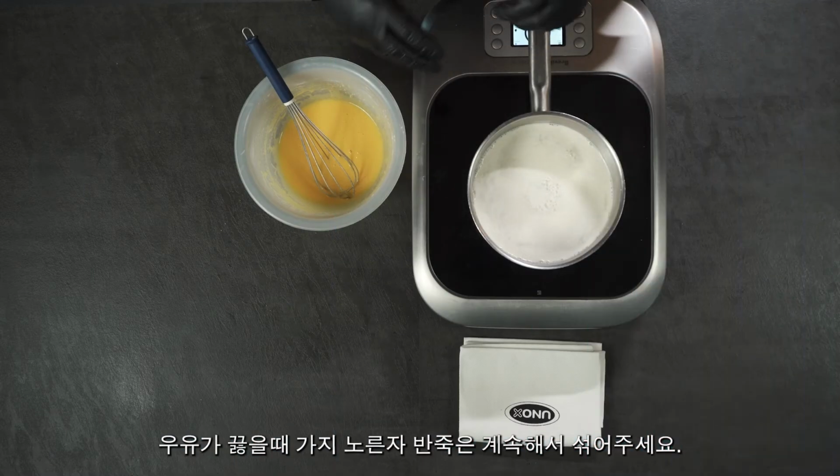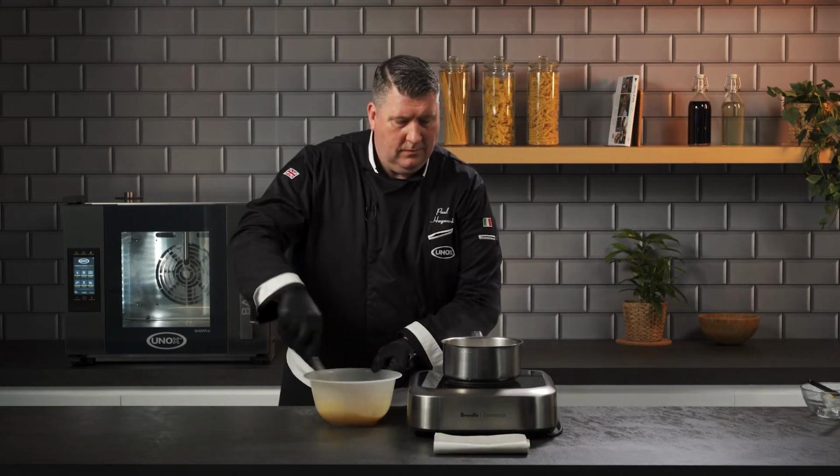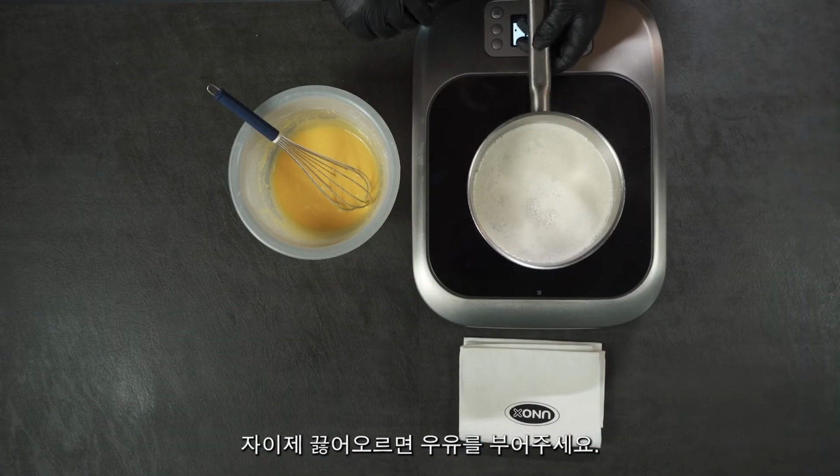Once we make the pastry cream, we can soften it, whisk it until it's nice and smooth and cold. We can add whipped cream to it, we can add flavors to it. There's so many things we can do with this. Okay, just coming to a boil now.